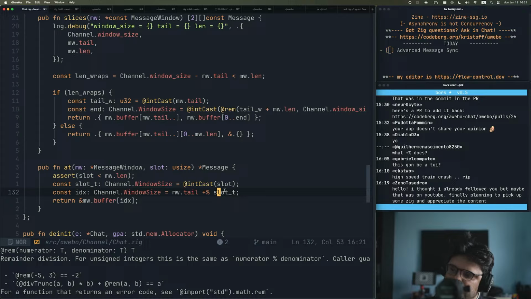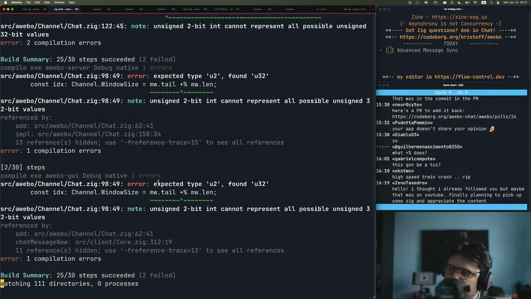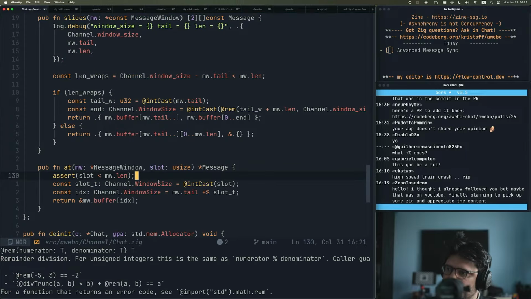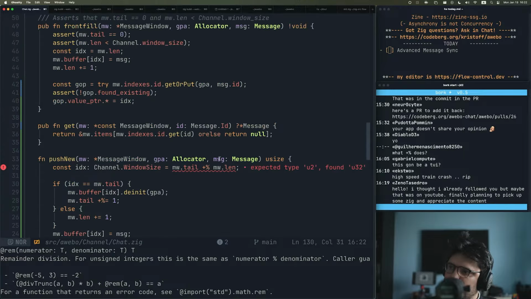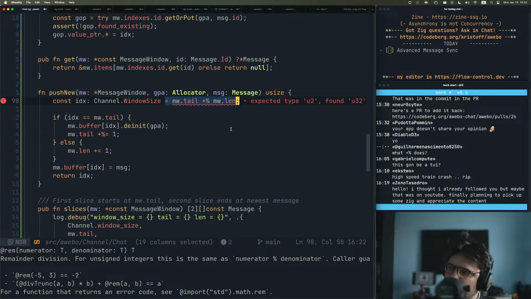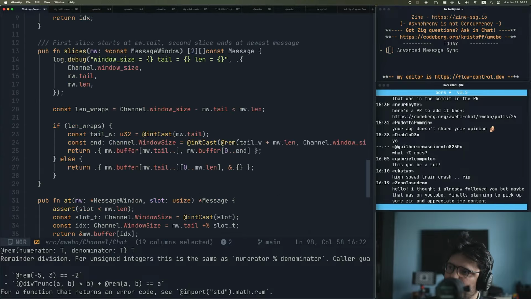Okay, so here now we have the same problem. Do we? No, that is actually fine because this is never going to be len. This is being asserted to be lower than len. Then what is your problem here? Expected U2 found U32. Also, there's something else. Something that deals with MW. Oh, here. I guess it's the same problem.